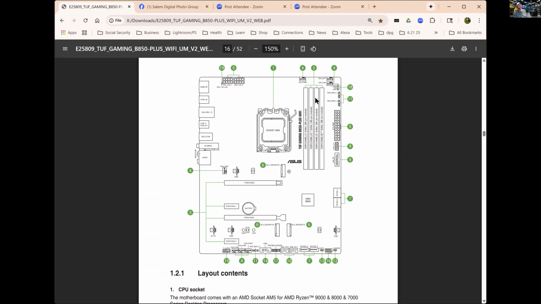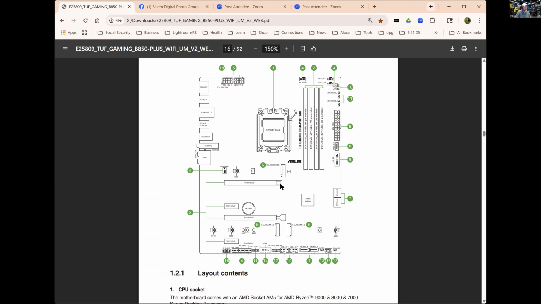That means that if you get 32 gigabytes and you decide that you really should have had more, you could get another set of exactly the same memory and put it in these 2 slots and double the amount of memory that you have. Some motherboards are going to come with only 2 of these memory slots, and you don't want those boards. You want the flexibility to be able to add a second kit.